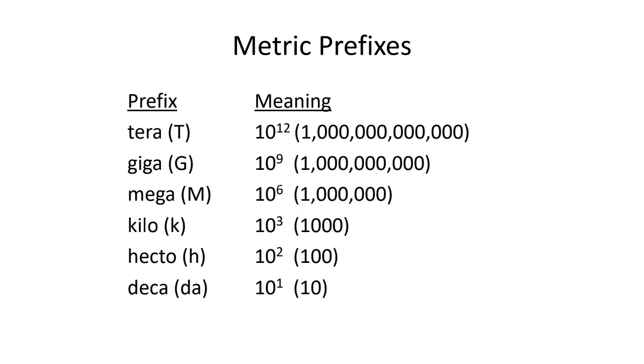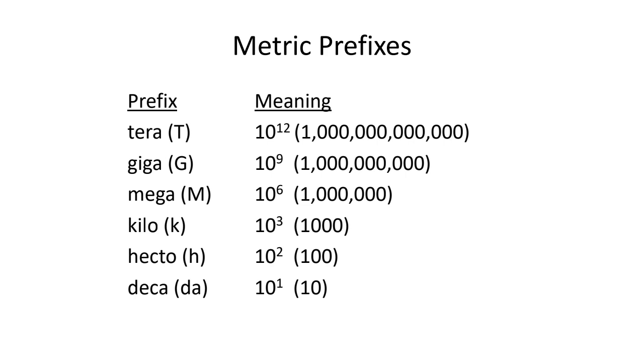Okay, now when we want to go higher than the base unit or lower than the base unit, we add a prefix. Each prefix designates a power of 10, either larger or smaller than the base unit, which is considered 1. So if you look, we have tera, which is 10 to the 12, which kind of makes sense because a terabyte is a trillion bytes. Gigabyte, so giga is 10 to the 9th, so a gigabyte is a billion bytes. Mega is 10 to the 6th, which is about a million bytes from megabytes. And then you have kilo, which is 10 to the 3rd. And so most people, well, at least most computer people, know that there are 1,000 bytes in 1 kilobyte.